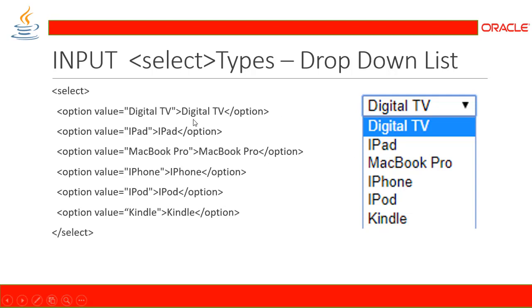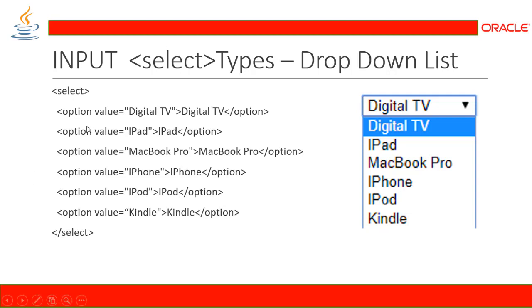Now another interesting type of tag is called select. I'm mentioning it here under input because this is another type of input the user can add in the form. It gives you a drop down list where you can choose your choice. Suppose you are filling up an application form and they ask which type of device you want to book for your course or program. That time you can have this type of drop down list implemented in your form.